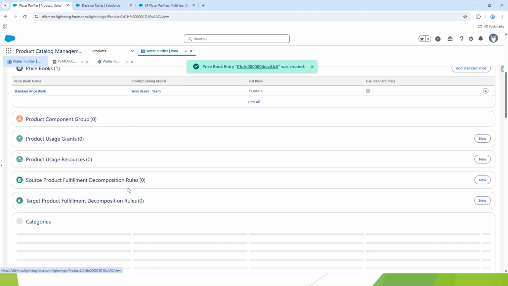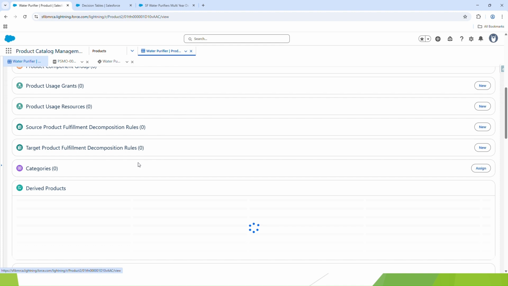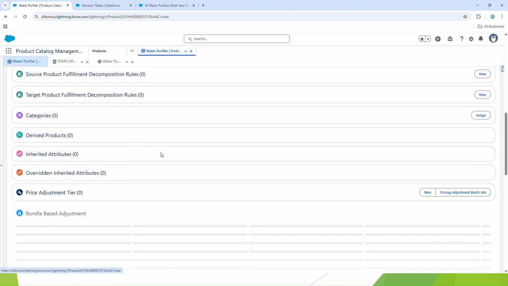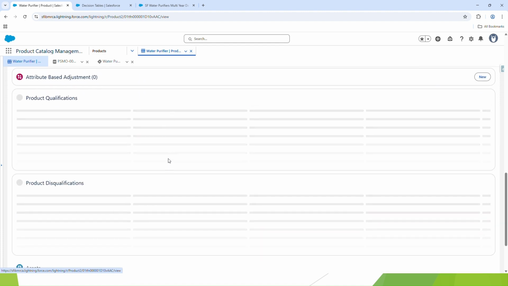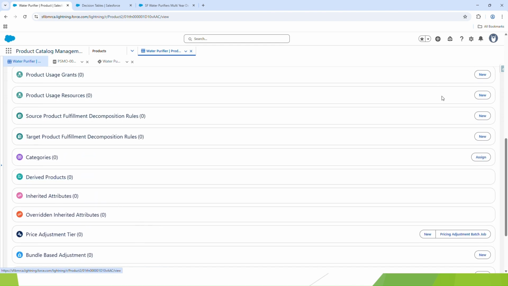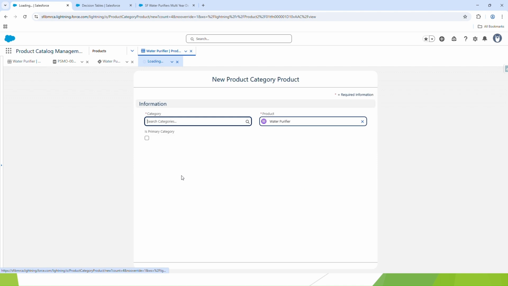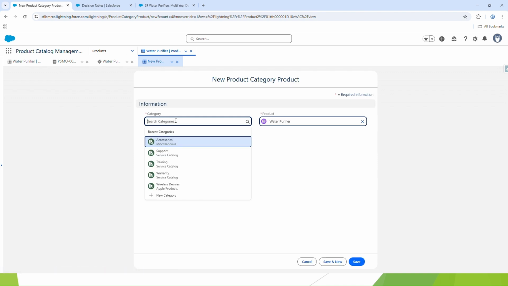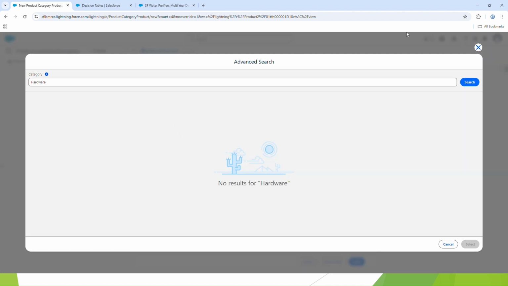And as well, let's add it to a catalog. Let's assign it to hardware. Okay.